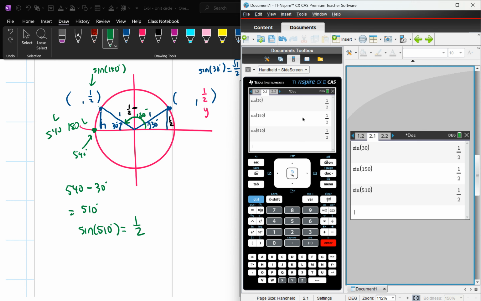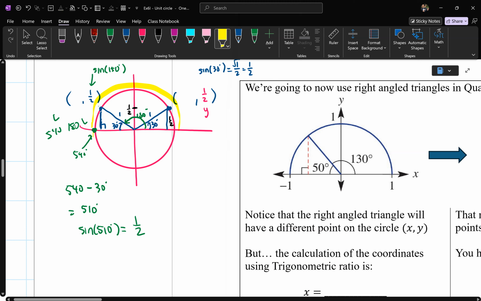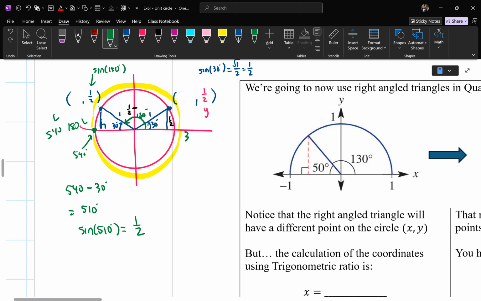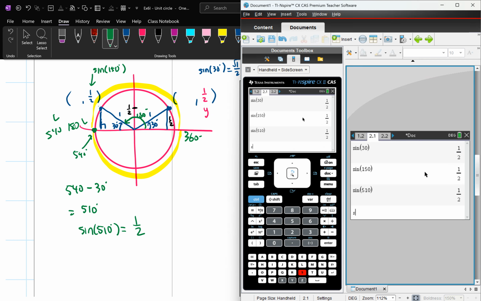But that's not the only spot too. Remember, there's 2 quadrants. Quadrant 1, quadrant 2. So remember, if I went all the way here, this is 180 degrees, and I went all the way back here, that's 360 degrees. Now, if this is 360 here, and to get that triangle, which is 30 degrees here, I just need to add 360 and 30. And that should give me another angle. Now, 360 plus 30 gives me 390. So technically, if I then type sine of 390, I should also get half. Does that make sense? Okay, so the y value stayed the same.